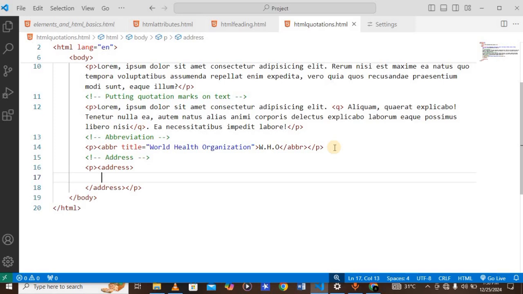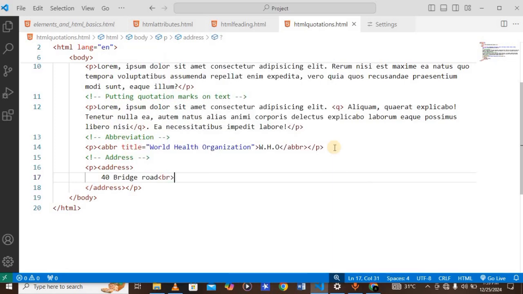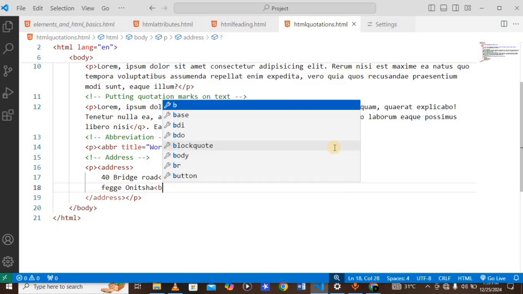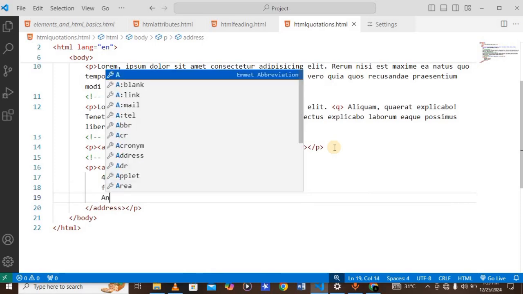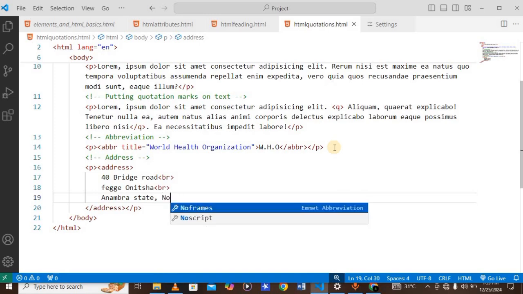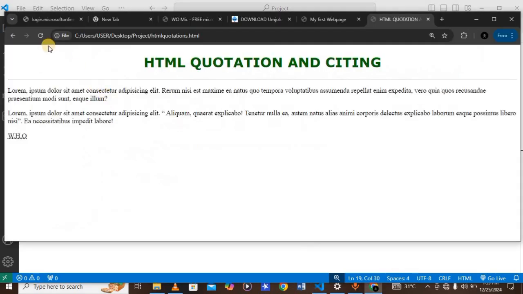So this is basically a typical address. If I refresh, you'll see it in a different format.